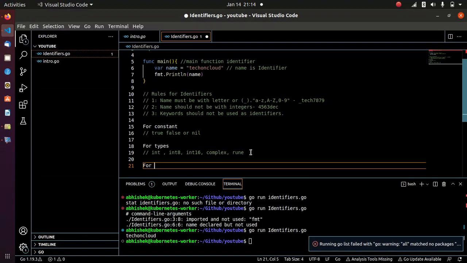Then we have complex, delete, and make, which is used for declaring variables in Golang. All these things may be new to people taking help from my videos, but in coming videos I will explain everything as we use it in our programs.